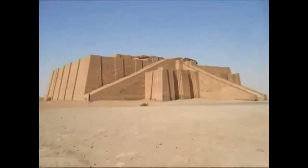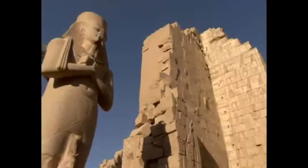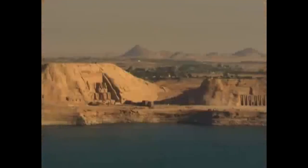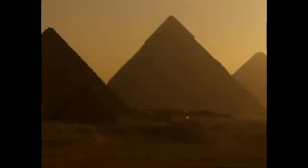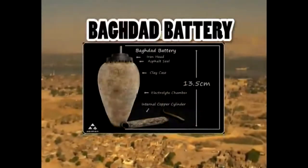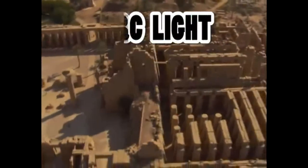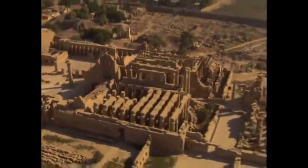Remains left from ancient Egypt, the Mayans, and the Sumerians indicate the branches of science such as electricity, electrochemistry, electromagnetics, metallurgy, hydrogeology, medicine, chemistry, and physics were used to a considerable extent. Electricity was efficiently generated and widely utilized in ancient Egypt. The Baghdad battery and the first arc lights were used at that time. But was electrical generation limited to these in ancient Egypt?